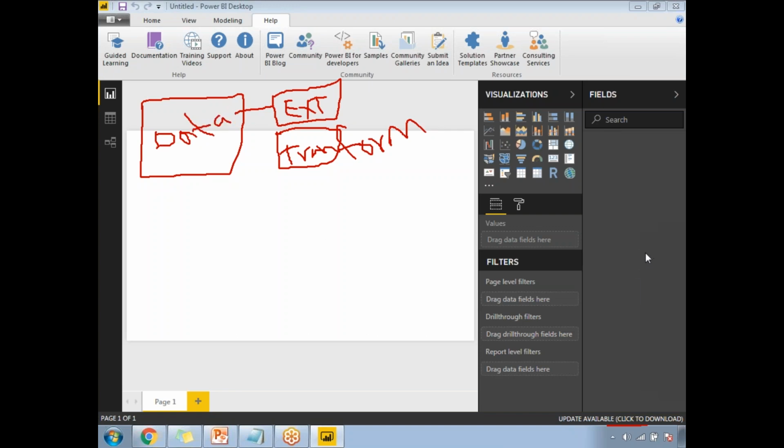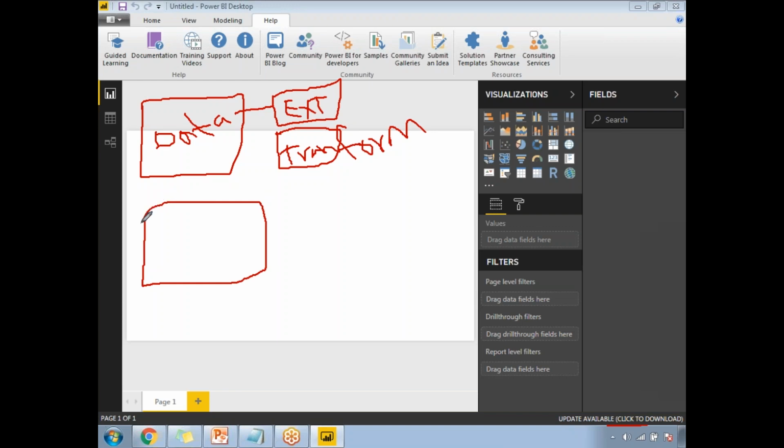Okay, let me write in the next page. I'll write clearly in the next notepad, so let me explain in a pictorial way here. The first phase is data extraction or data readiness. Once it is done, then I need to go for relationships.